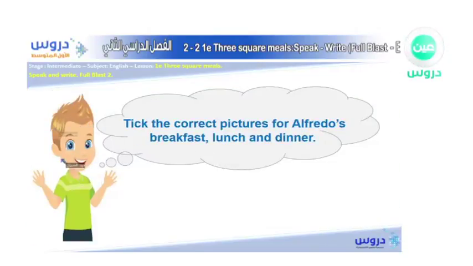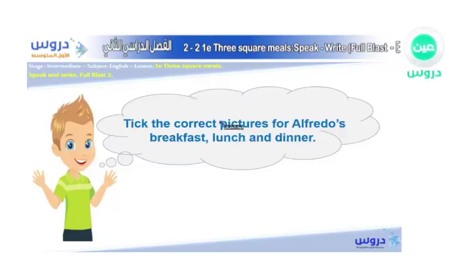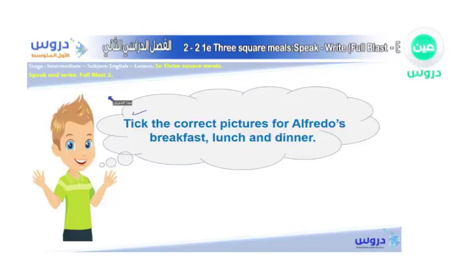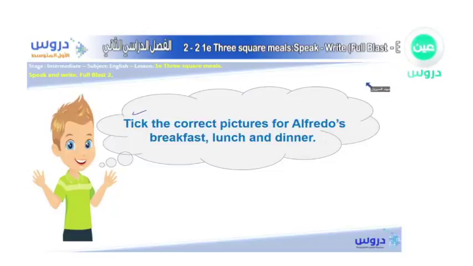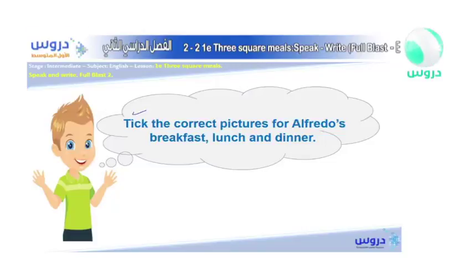Here's another boy who's given us a question. He says: tick the correct pictures of Alfredo's breakfast, lunch, and dinner. Do you know what 'tick' means? Well, you always get it in school — not just in English, but in many subjects. This is the symbol of a tick, which means when the answer is correct, we put that symbol. So we have some questions and pictures that we are going to tick. We have to go back to Alfredo's text and make sure our answers are correct.